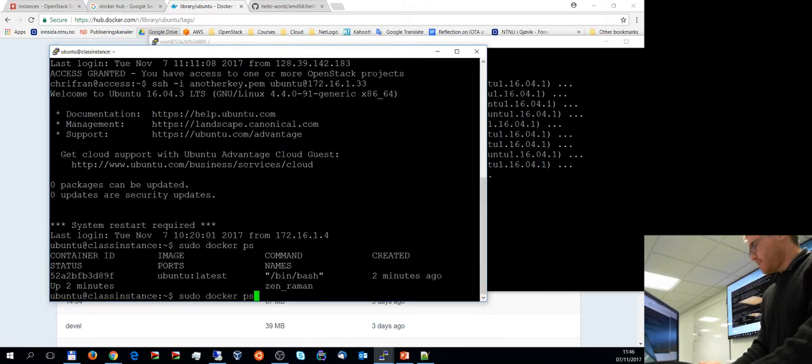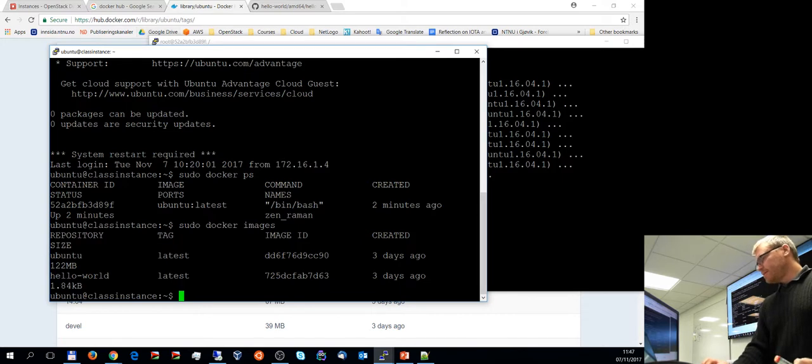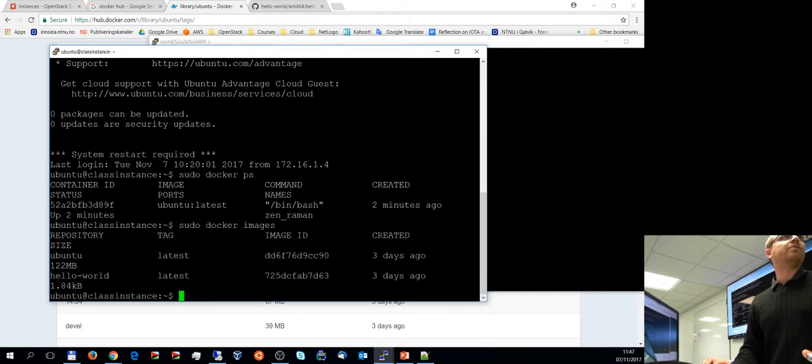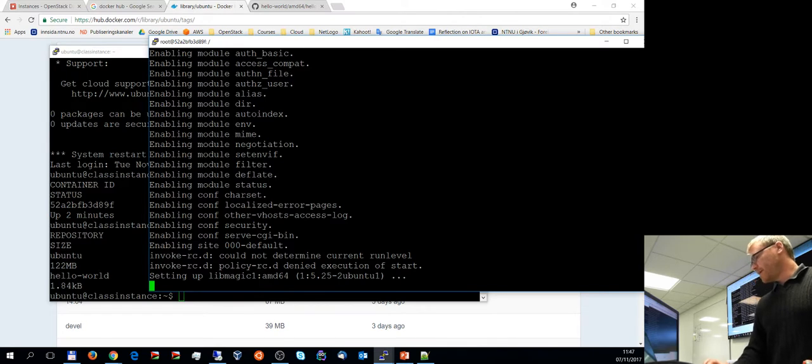So we now looked at the container. Let's look at the image we downloaded just to give you an intuition of what we're dealing with. Note that the Ubuntu image that we have here is still about 122 megabytes in size, right? So there's a considerable addition of software right now, but by far less compared to what a complete Ubuntu install would consume on your operating system. But still, 122 megabytes is something we can't neglect.